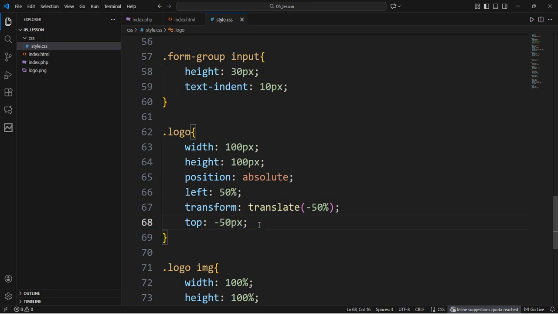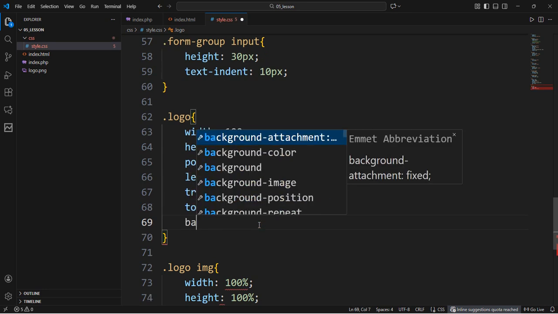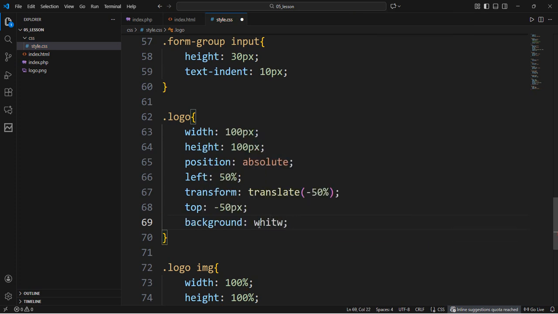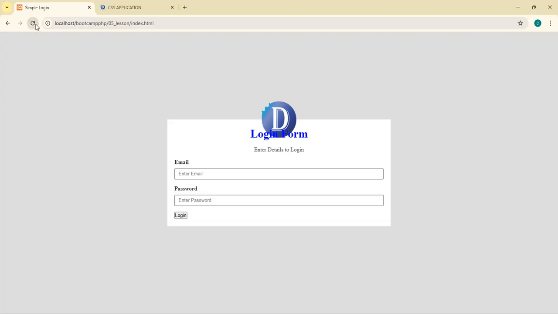If we want to give our logo a background, and the background here will be white. Alright, and we can give it a padding.